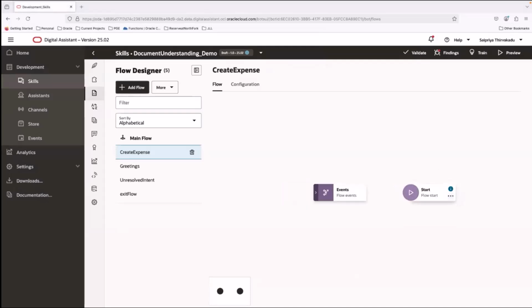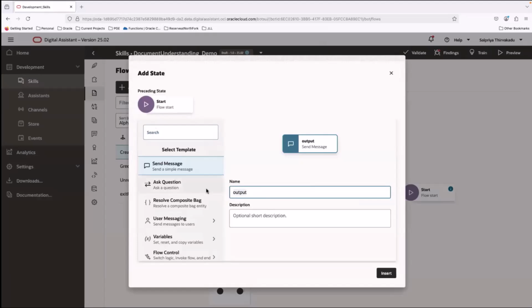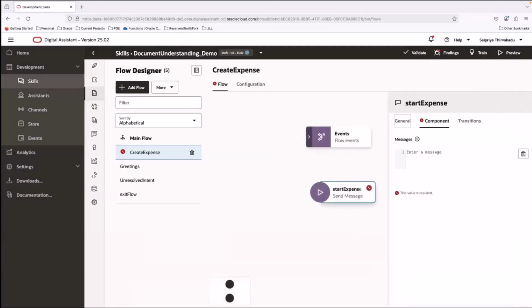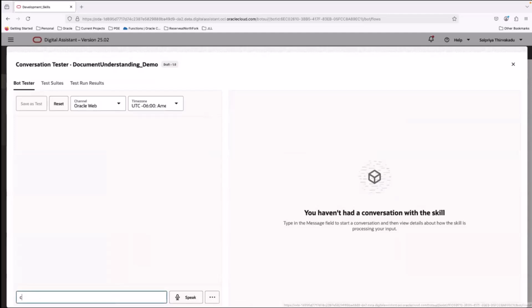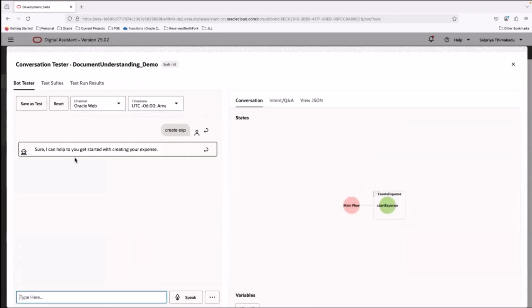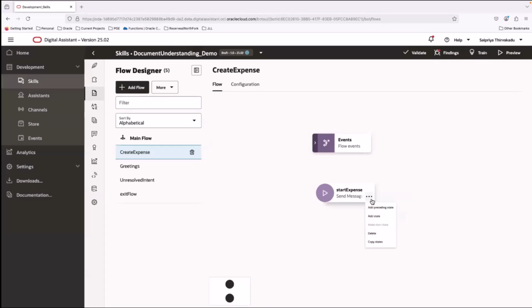So let's add it quickly here. Start expense. And then I'm going to add this message. Whenever I say create EXP, instead of expense, it's going to say, sure, I can help you get started, but it doesn't know where to go after that. So we need to add more flow here.